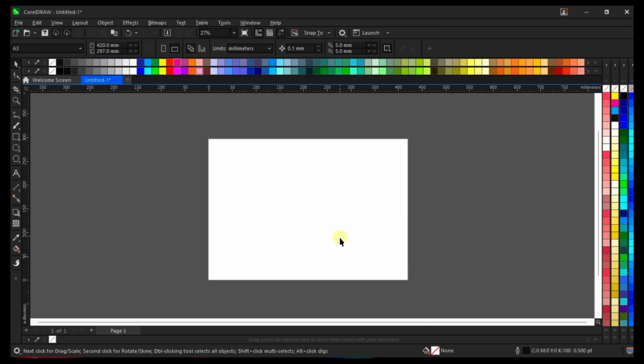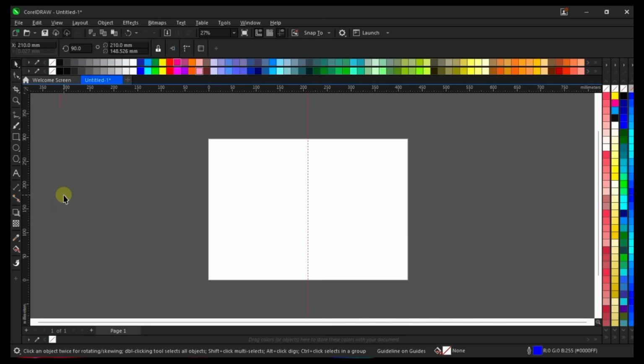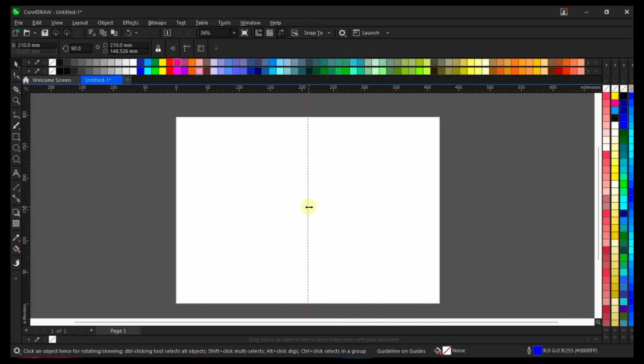How will I do this? Look at your ruler guide. Look at where you have your toolbox here. Using this ruler guide, click on the tip, drag outside, press letter P on your keyboard, just P, and it will move to the middle of the page. So right hand side is A4, left hand side is another A4.